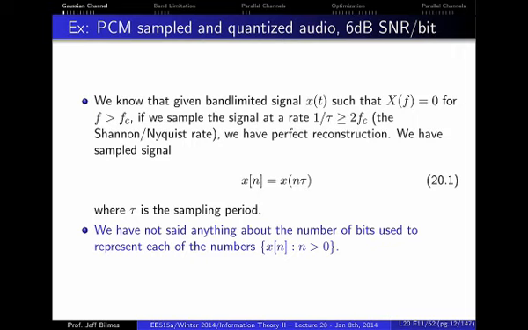So CD quality doesn't really make that much sense anymore because very few people listen to CDs, compact discs. Everybody these days listens to lower quality MP3 files or something similar. But back in the day when CDs came out, it was the first sort of widespread use digital audio format. And that was basically 44.1 kilohertz sampling rate, which means that you get about 20 kilohertz of bandwidth, assuming a not too stringent requirement on your low-pass filter. And secondly, you had 16 bits per sample, right, which was deemed good enough.